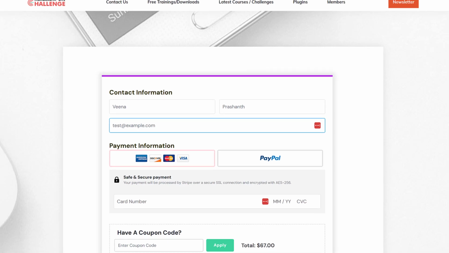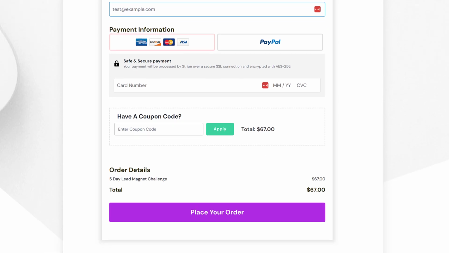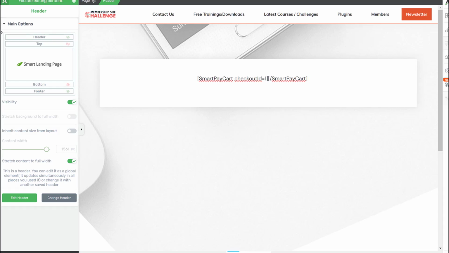Really simple, right? And you can customize it. You can change the colors, do whatever you want. This is by default. SPC creates a checkout that looks like this by default. You can update it. Also, as I mentioned, SPC's checkout is simply a shortcode. If you edit this checkout page, you will find the shortcode on that page. So if you want to change the design, for example, and you want to add your header, footer, or some other information on the checkout page, all you have to do is take that shortcode, use your page builder to make it look better, and you can insert the shortcode anywhere you want the checkout to show up. That's what I do.